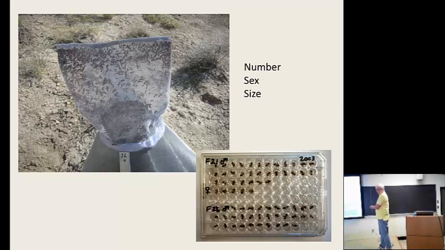Okay. So here's a lot of reproductives up in the top of this cone. We can take a cone off and count all the reproductives, get the number, and find out whether they're making males or females. We put everybody into these 96-well microtiter plates, hundreds of them, and dry the reproductives and weigh everybody, so we have some sense of their size as well. Okay. So that's a lot of effort to get information about the reproduction of those 200 colonies.